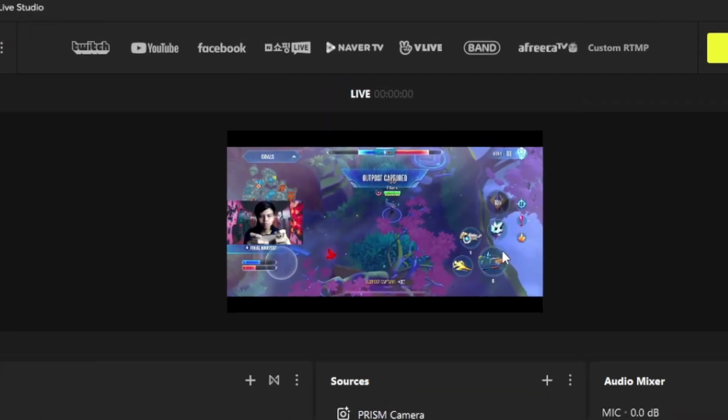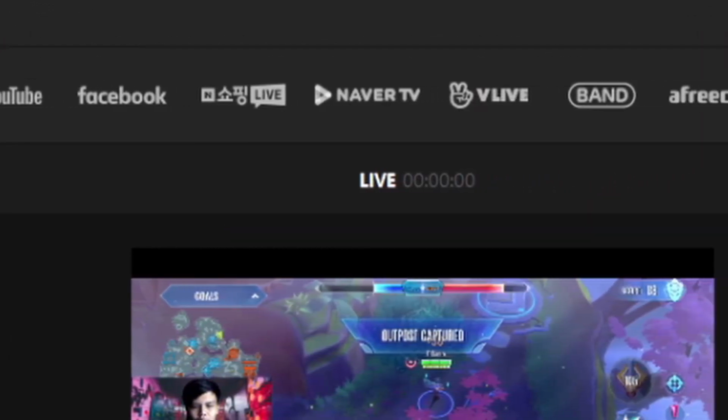Multi-streaming. Yes, I'm putting the most requested feature in OBS as the number one thing on Prism Live Studio, because for the longest time people have been wanting a multi-stream feature on OBS. OBS Studio cannot do that. You can only stream to one RTMP at a time. While in Prism Live Studio, you can multi-stream to everywhere, no matter how many channels you have. You can have it on Facebook, YouTube, Twitter, Instagram, and then a custom RTMP address, all at the same time.